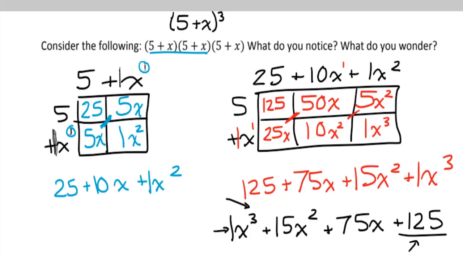All good vocab words. But if you notice, my power of this final answer is 3, and I actually had 3 x's when I multiplied together. So my highest power is always going to be how many x's am I multiplying together. And above, you notice when we started with a 3x squared and multiplied by an x, our highest power was x cubed as well. So just take notice of that.